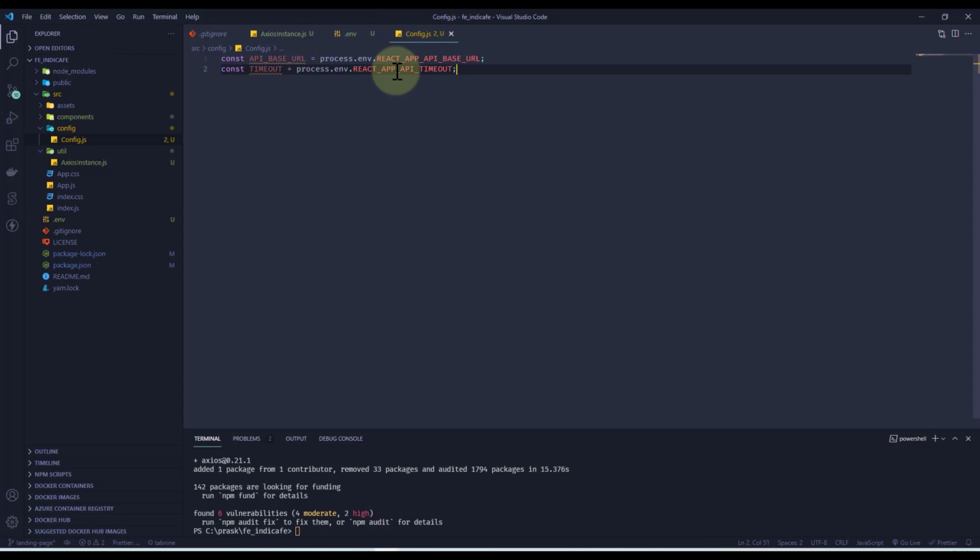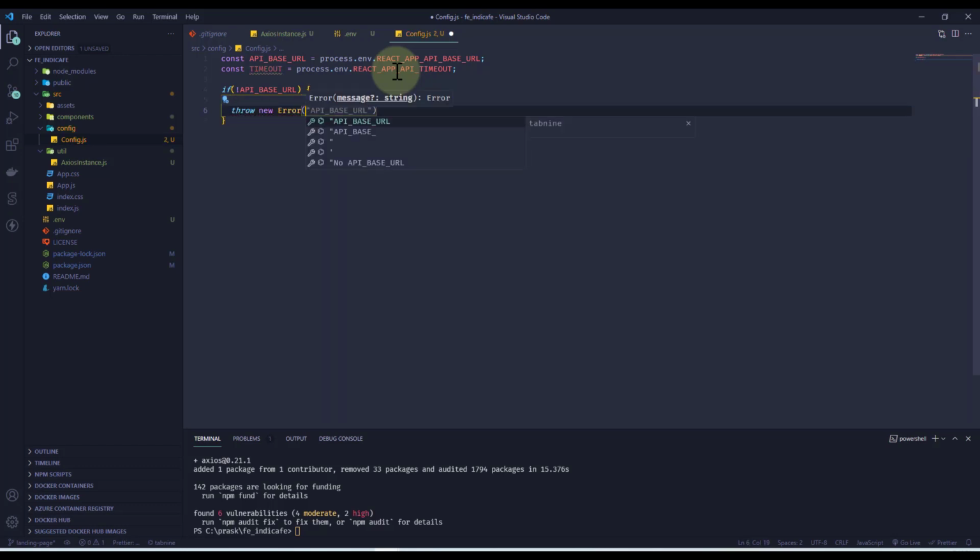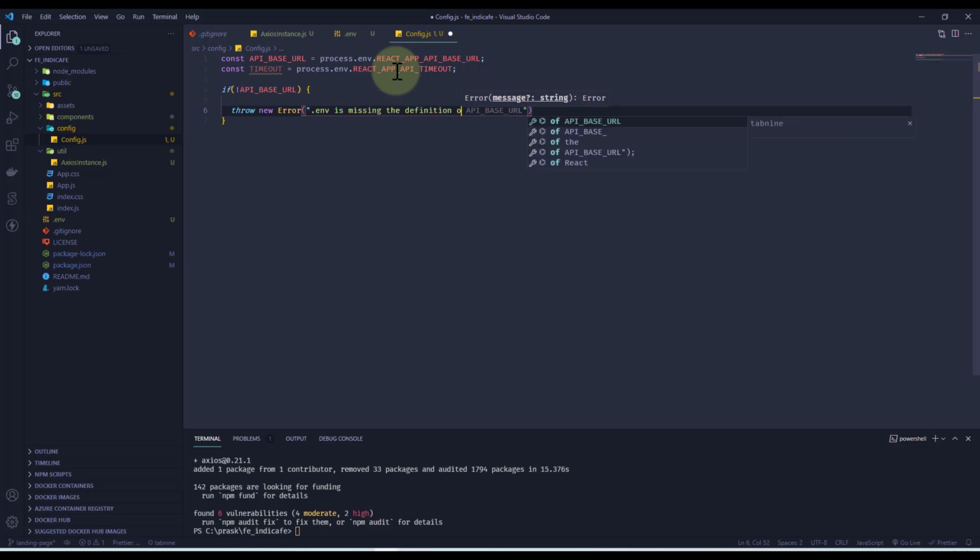And we'll also put a few checks here. If API_BASE_URL is not defined, then we have to throw an error. I'm going to say throw new Error saying the .env is missing the definition for the base URL environment variable.